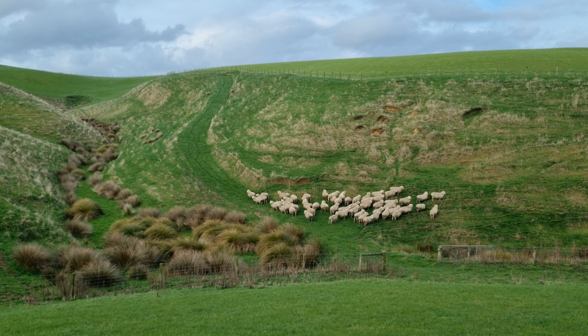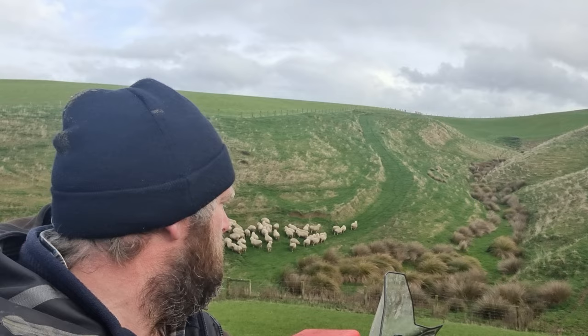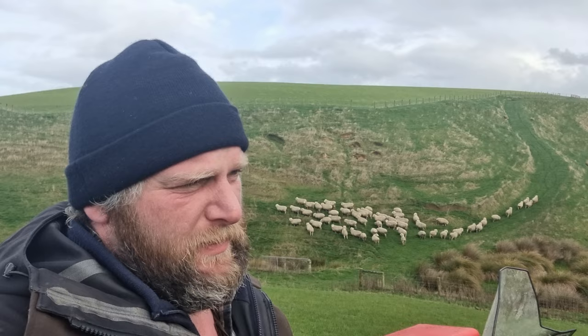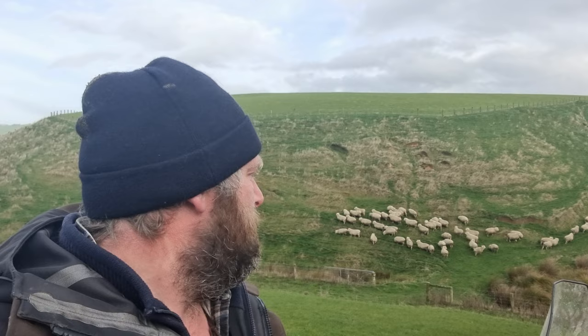We do intentionally put the mixed age single ewes on that bank because they don't tend to have lambing difficulties. If something goes wrong on that bank, it's a big pain trying to sort it out. We've got to somehow get the ewe to somewhere that we can get her off and sort the problem out. They're the least likely to cause a problem. And once they've got their lambs, it's pretty easy on a single mum to be a good mum.